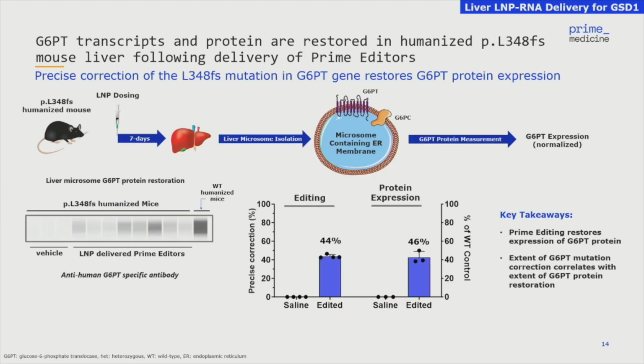And just very quickly, as you might expect, when we fix the mutation here, we correct the protein. So here are these mice that don't have the protein. Here are some different editors. Each one's got a different efficiency, and we're getting correction of the protein back to normal. The protein's found in the endoplasmic reticulum of the hepatocytes. And as we would predict, when we edit with a certain efficiency, the protein correction matches that, as you would predict with a precise correction in the genome.